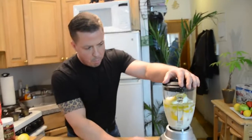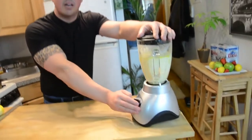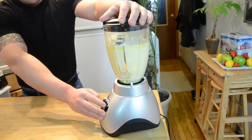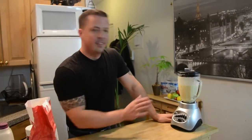The next step is blend it. So start off slow, pulse it to get it blending. And now we turn this sucker on full blast. Maybe about 45 seconds to a minute. Using the blender, it really blends it up really fast, you know? The beauty of mechanics. Now, here's the simple part. Just sit and wait.